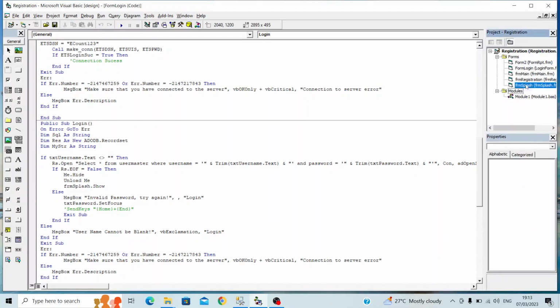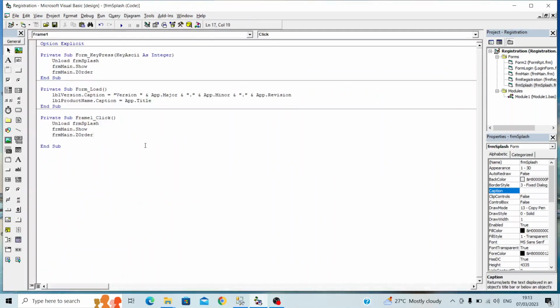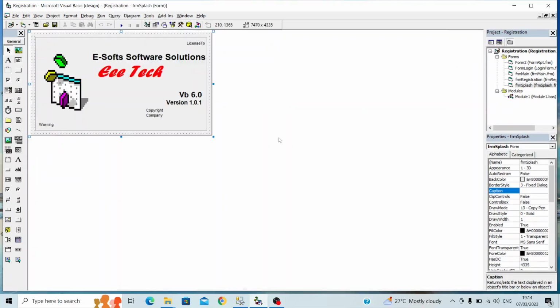The flash screen has a timer. After the timer expires, or on the form's frame click, or key press, it will go to the next screen. We can put the timer also here in the flash screen.